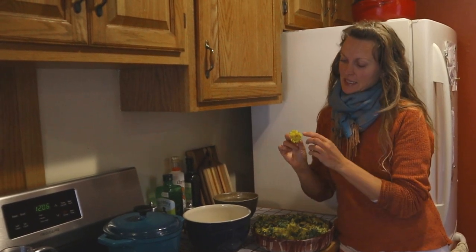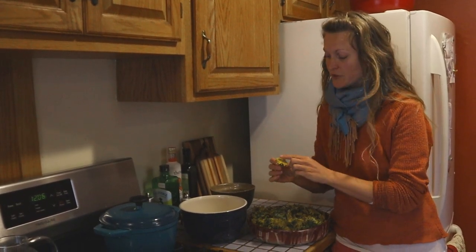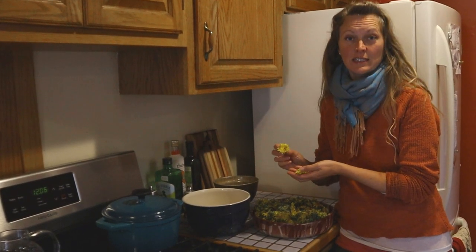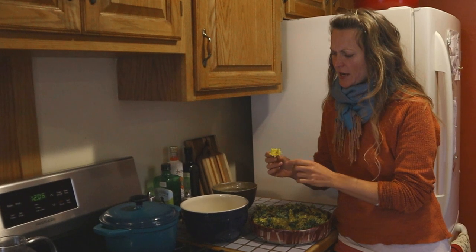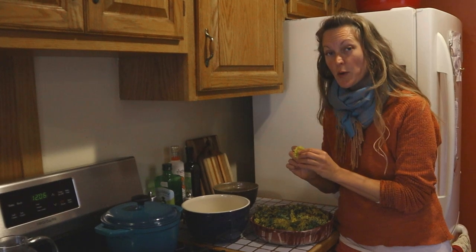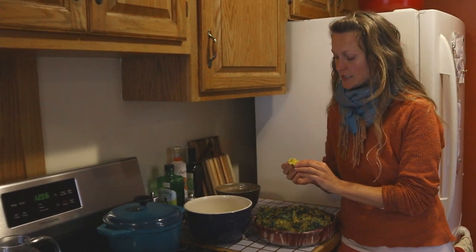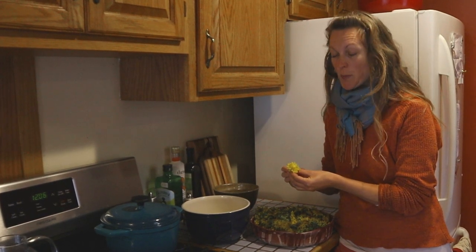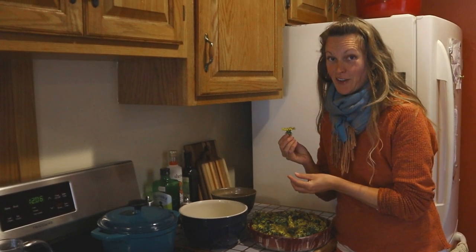Some of us love dandelions because they're so bright and cheerful. We collected these yesterday. Ideally you would make this right away after you plucked them, but we were farther south collecting these so they had to wait until today. Research is starting to find some really unique properties of the actual dandelion flower itself — not only is it high in polyphenols and antioxidants, but they're finding it has strong anti-cancer and anti-inflammatory properties.